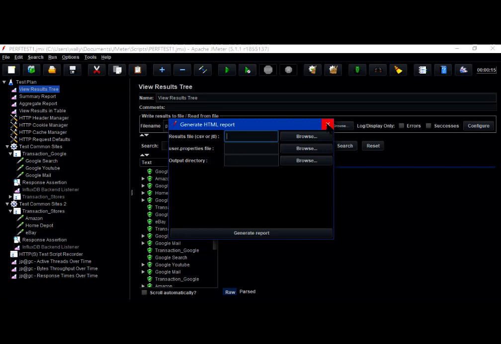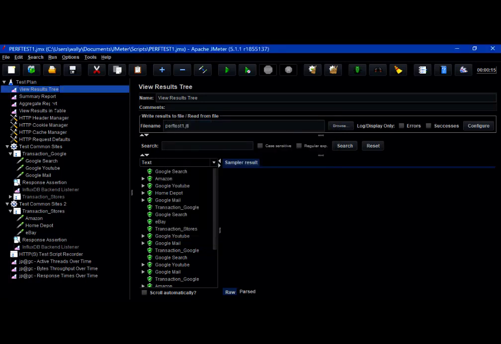Let me close this one more time, come back. In the View Results tree reporting or listener, I typically, not always, but typically have a JTL file. It can be a CSV file as well. But I have that, and it's defined in the bin, the JMeter bin directory or folder. And so that I keep recreating. You'll notice when we start the test, I always override what was there. So what we have at the end of a test is data that's useful for the dashboard reporting.